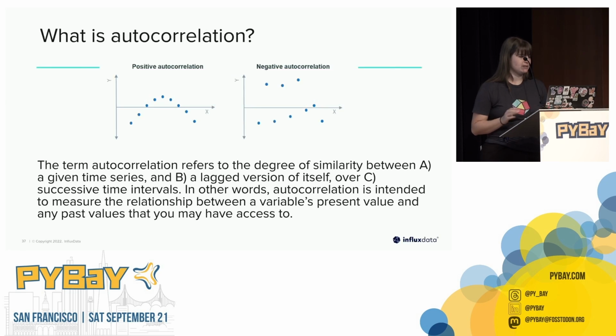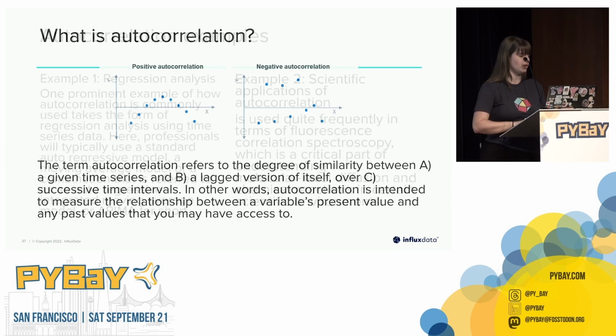I think we have just enough time really quick to go over this autocorrelation example. So basically what autocorrelation, for those of you who don't know, it basically just refers to the degree of similarity between a given time series and a lagged version or historical version of itself over successive time intervals. In other words, it's basically just intended to measure the relationship between the present value that you have and the past values or historical data that you have access to, which is why I kind of mentioned that for data scientists, we don't really want to delete our old data, because how are you going to find autocorrelation if you don't have anything to reference? You're just making a random guess, which is also why, again, Anomaly Detection Toolkit is much more powerful the more historical data it has to look at.